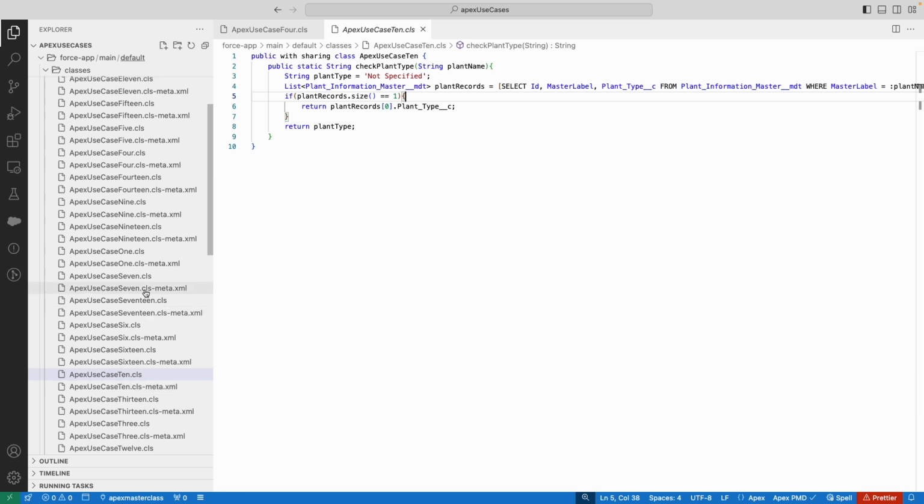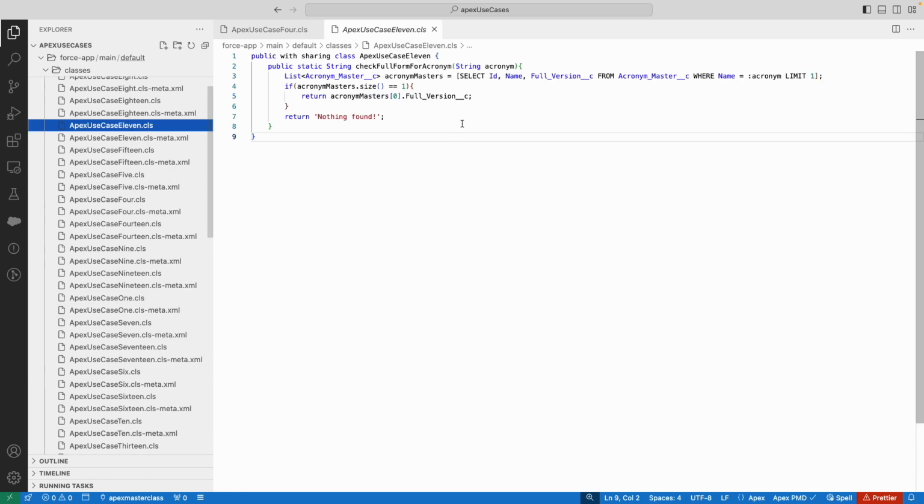Apex use case 11 is here. So just like custom metadata, we then jumped into understanding custom settings. __mdt is for metadata, however custom settings get the __c annotation, and very much similar to how the custom object SOQL query works, we did this query.